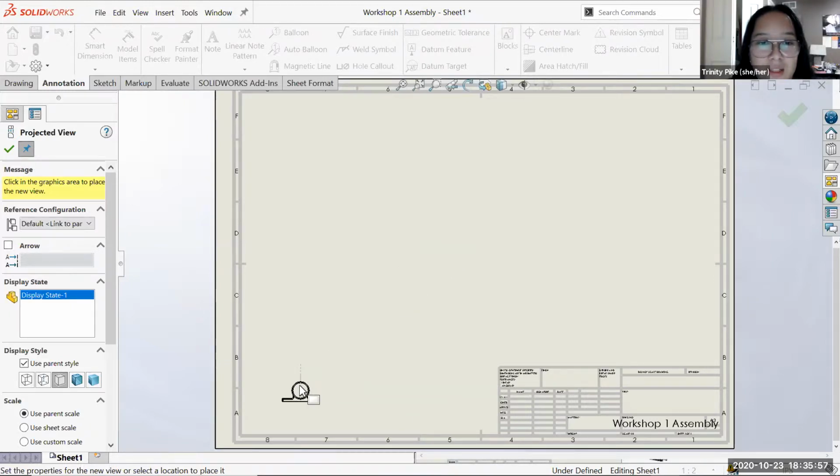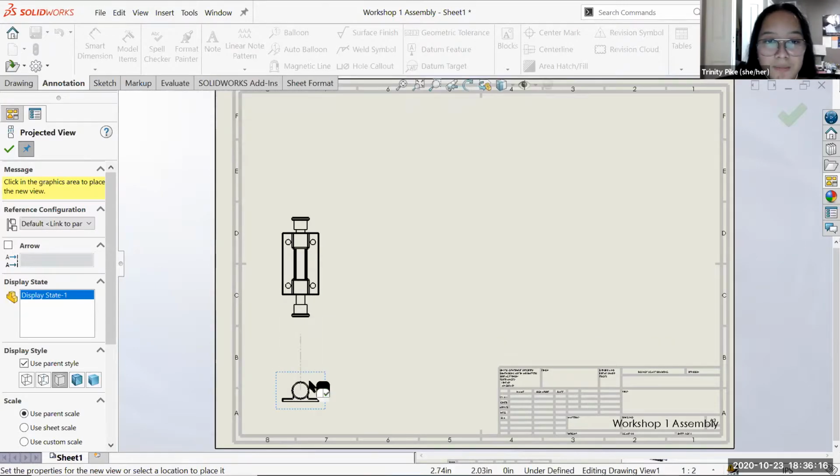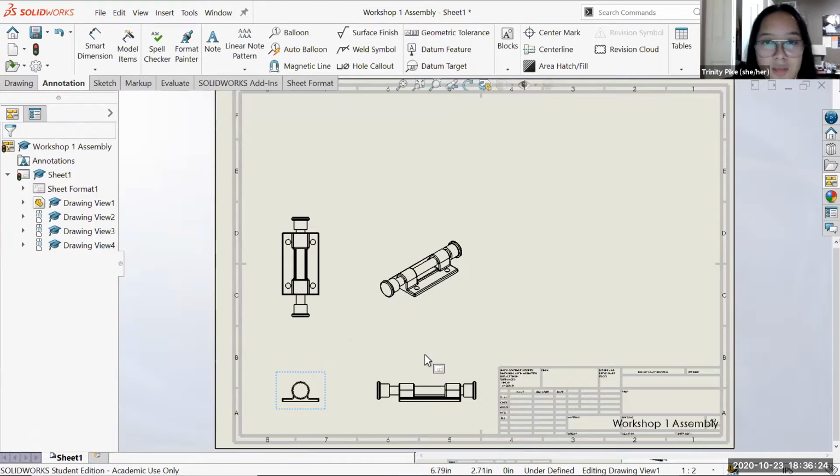So as you can see, if I just go right up, it's the top view. And if I move around my mouse, it'll change automatically to the 45-degree angle or the 0 degree or the 90 degree. So for this drawing, we want all three of those projected views. So I'm just going to place one here, another one over here, and finally the last one over here. And then I can right click to accept those changes.